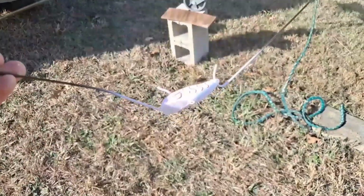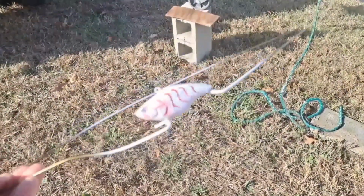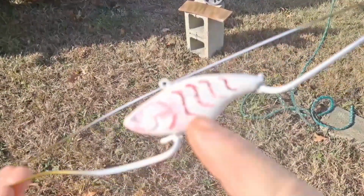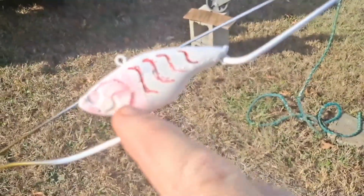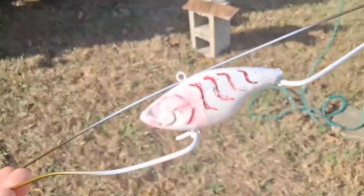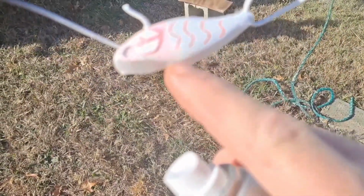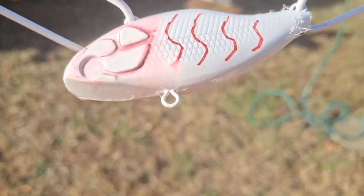Okay, so this is turning out a lot longer than I thought. And it's turning out a little bit different than I thought. I did put some red in the gill area to kind of accent that. But then that didn't look right, so I put some white paint over it. And it's kind of smeared that red around a little bit. Okay, but that does look good.